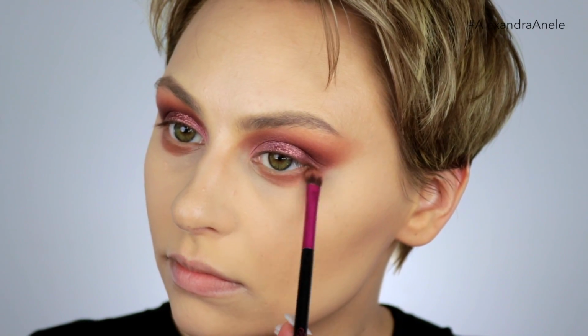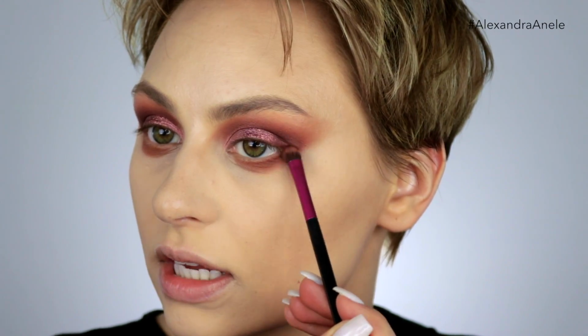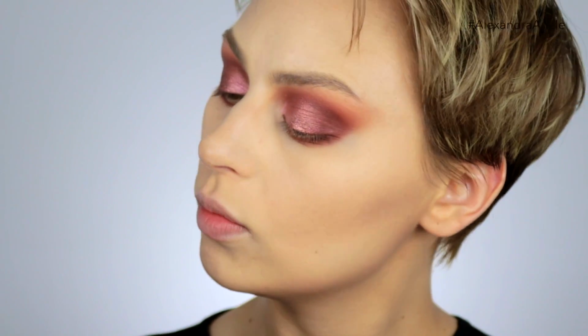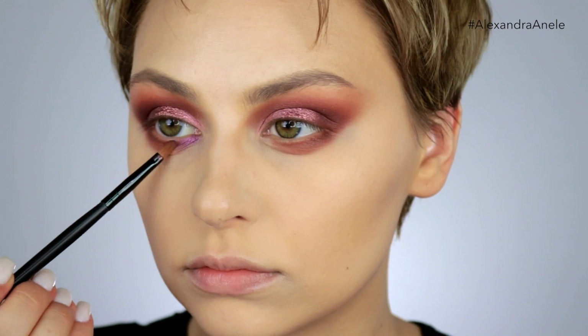Now I'm gonna grab Eccentric, focus this a little bit more on the outer part. And then I'm gonna grab Passion, focus this on the outer upper lash line, making sure to connect it up. All right, I think I am gonna incorporate a little bit of purple because I just don't see why not. So I am gonna pick up Celestial, this purple guy right here. It's a kind of duochrome, I think. I can't really tell. And I'm gonna place it on the inner part of the lower lash line.